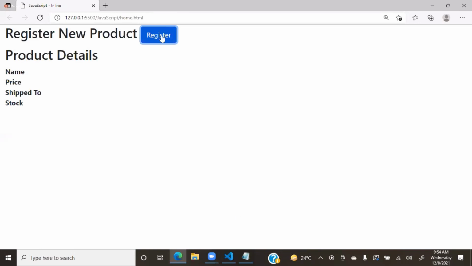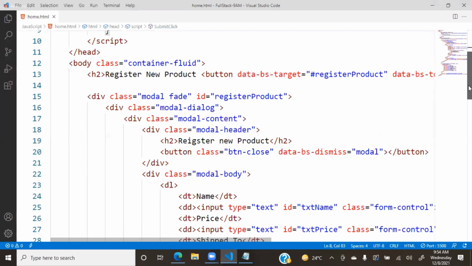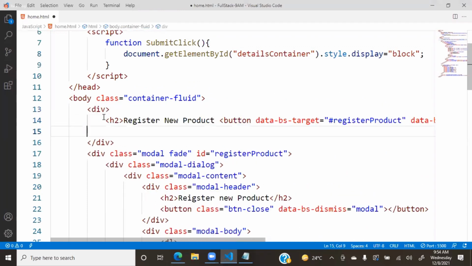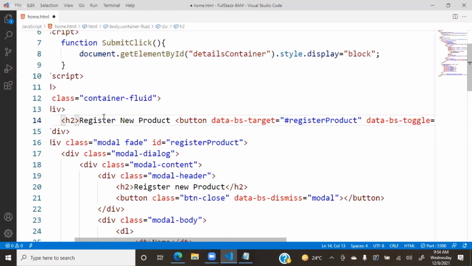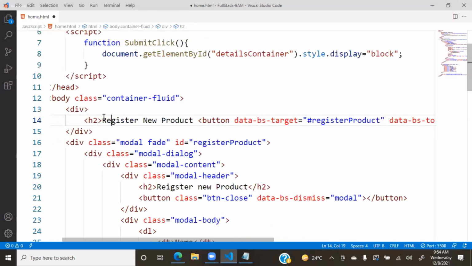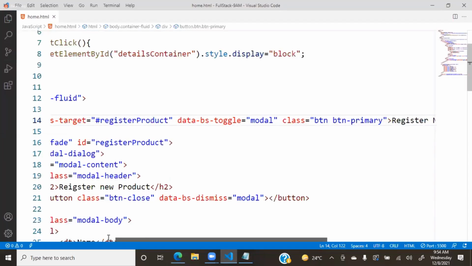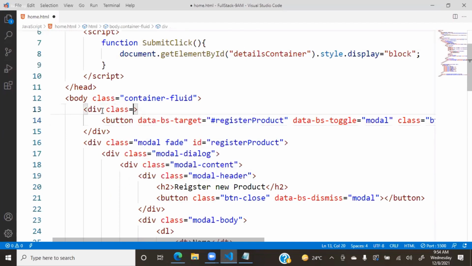So what extra work now we have to do? And your wish, actually, what you can do is, you can hide this container. You can hide this heading. You can hide this container. Suppose I give this another div, and this div is having, I will just use button only, no heading, nothing. Just I will use simple button, and I will say register new product. Okay, this is there, and I will just keep this div. So class as margin top 3, it will be little bit down.